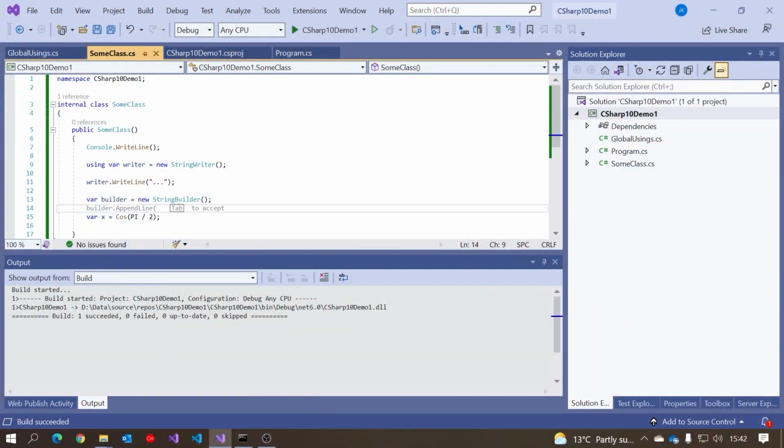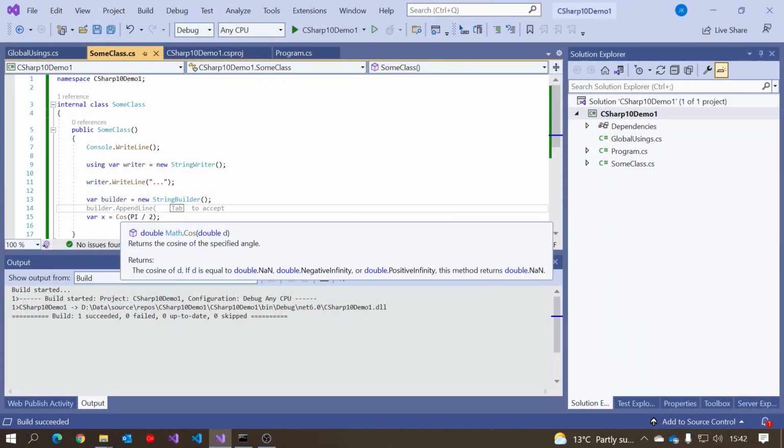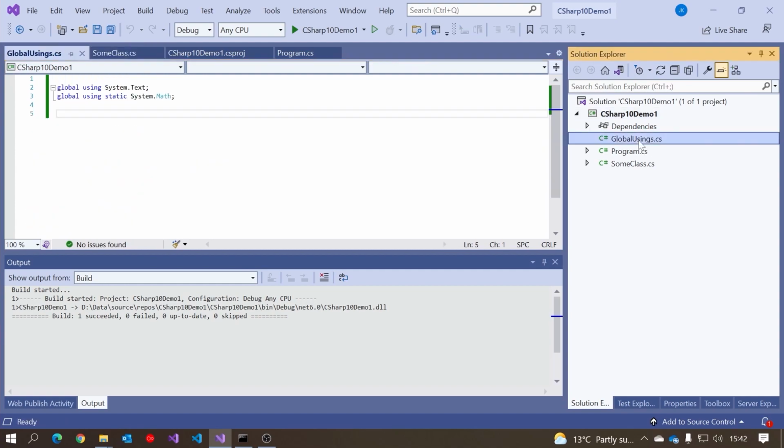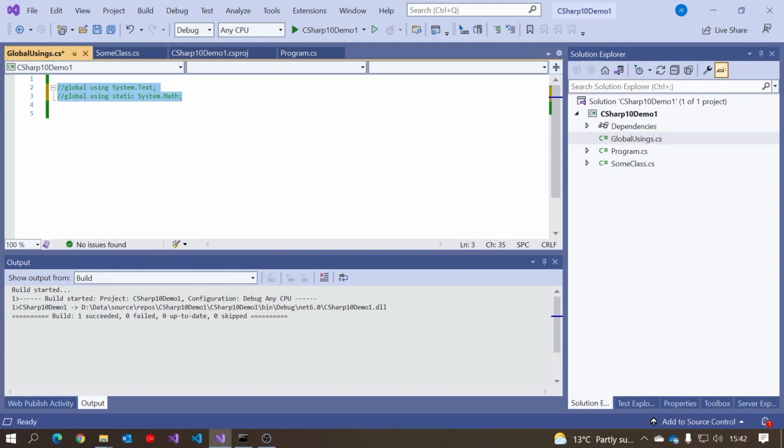Because I can envisage that this could start to cause some degree of legibility problems if we're looking at code like that and we suddenly can't see where the namespaces are coming from. But at least if we've got a central place, within your organization you'll have to decide exactly what you're going to call it and where you're going to put it, but you can make use of that. That said, there is another way that we can do all this without even having that file at all. So let me just comment that lot out.